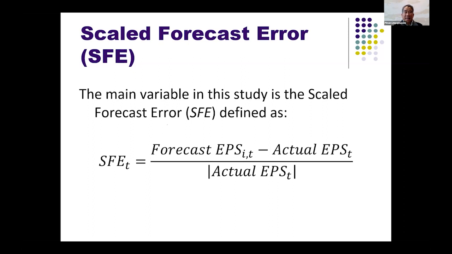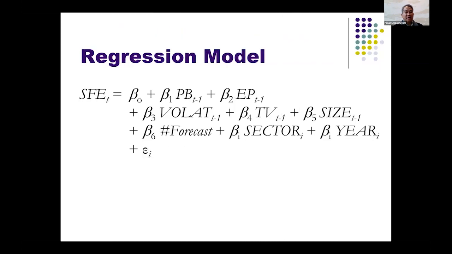If analysts are pessimistic, they're afraid of the future, they underestimate the earnings, the SFE will be negative. Okay. So I just run the regression with two widely used sentiment indicators, the PB, which is the price to book ratio. If the price to book is high, it means the market is very excited, high price compared to the book value, and the same interpretation with the earnings to price. Sometimes people call it PE ratios.